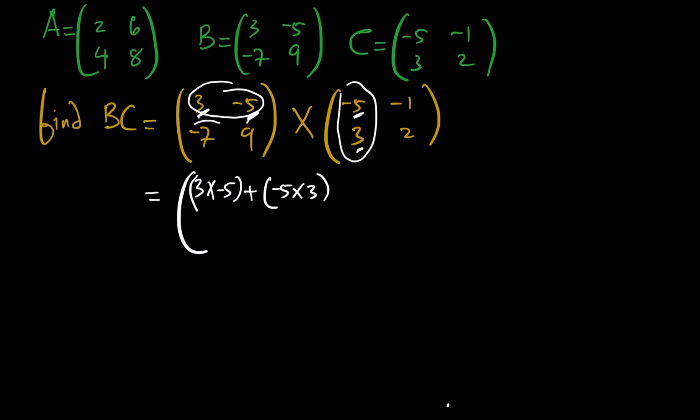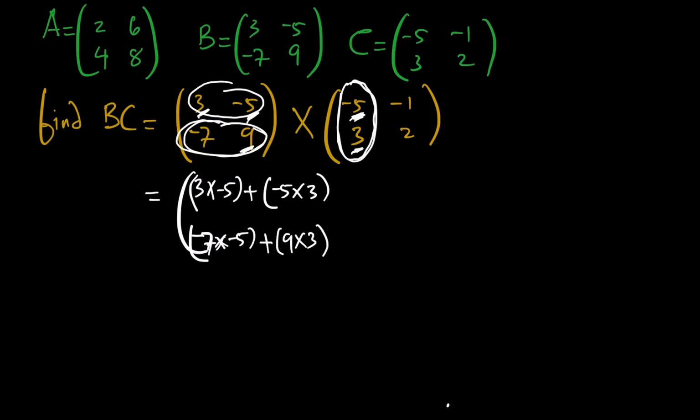So this one will also do the same thing with this one right here. So that's at the bottom. Remember, we are picking this one as is at the bottom, so we have to come down. Sorry, it's -7 multiplying the -5 here. And then we add it to this 9 multiplied by 3. That means we are done with that side.